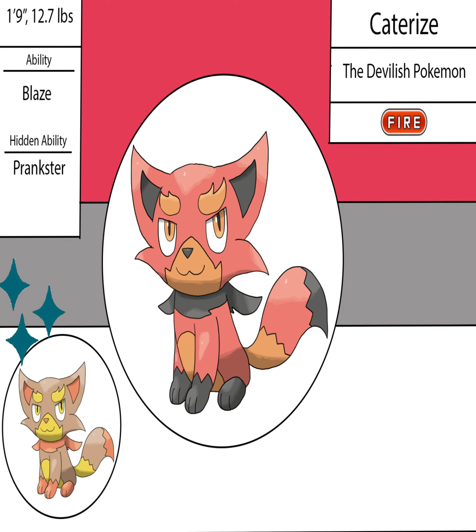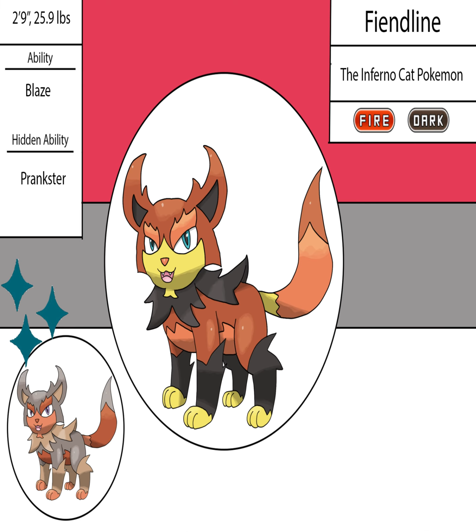Caterize, the devilish Pokemon. I wanted this Pokemon to be more malicious looking off the bat to differentiate itself from Litten, especially since they share the same typing in the final stage. I know, spoilers. I love the little scarf I gave this Pokemon. I think it adds a lot to the overall design.